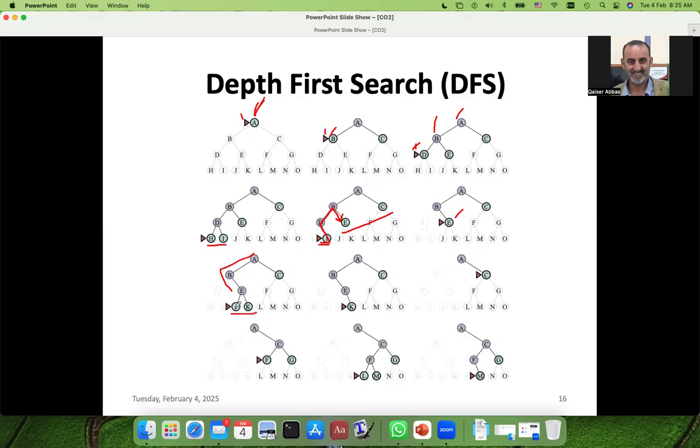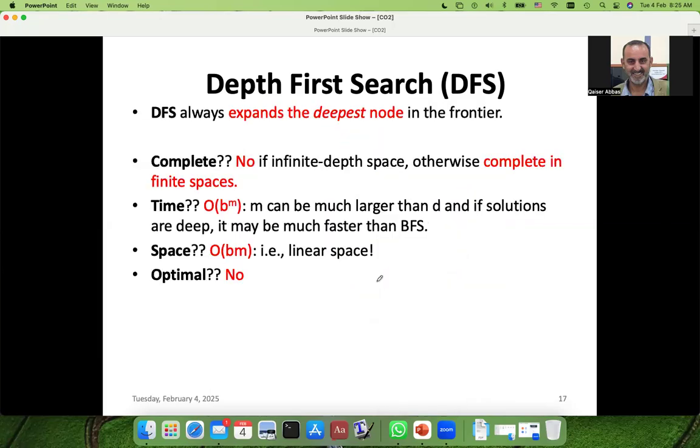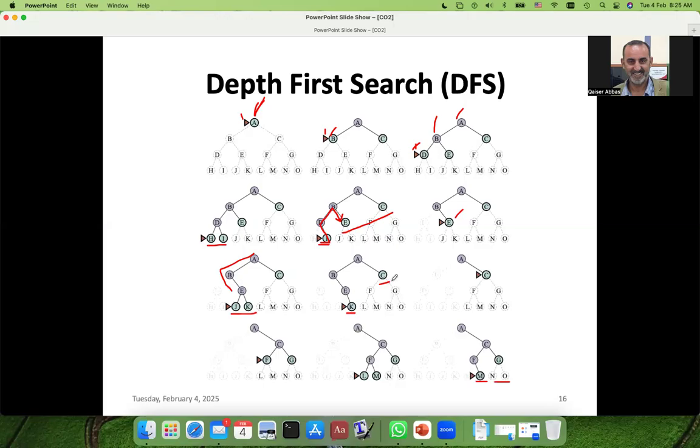J is a node, is it the goal? No. Then you will go to the next, which is K. You will pop another node from the frontier and check whether it is a goal. No. If your goal is, for example, according to this tree, M or something here, then if K is not the goal, you will pop the next node from the frontier, which will be this one, C.